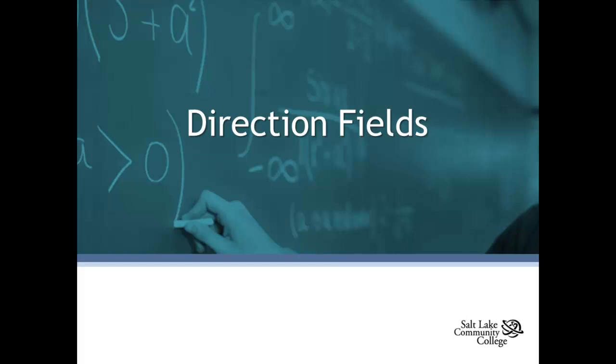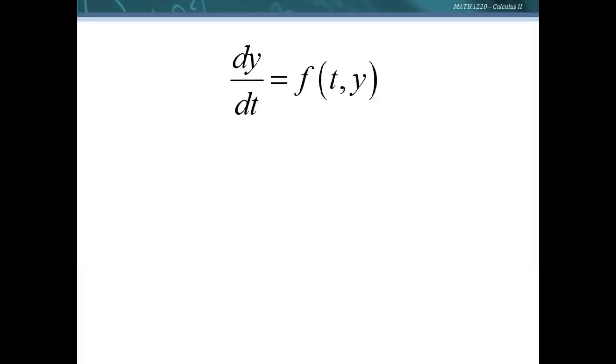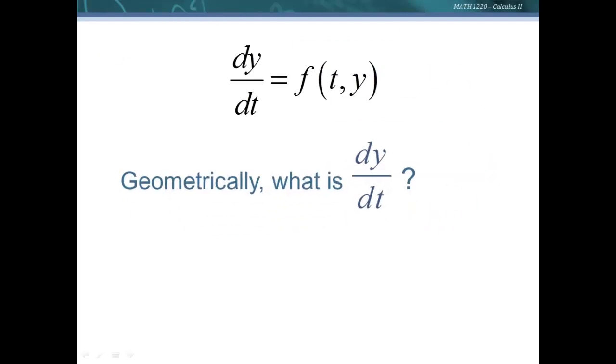We're going to talk about direction fields. If I had a first order differential equation here, dy/dt equals some function of t and y, geometrically what is dy/dt? So thinking of the graph, what about the derivative? Essentially the derivative at a point is the slope of the tangent line to the curve at that point.